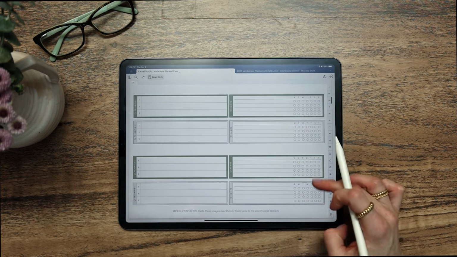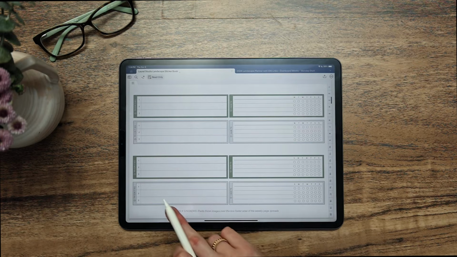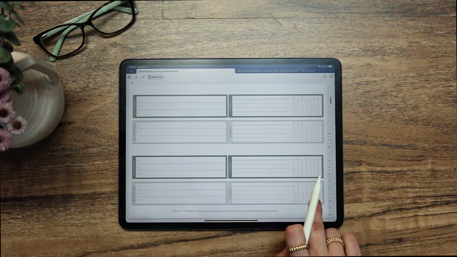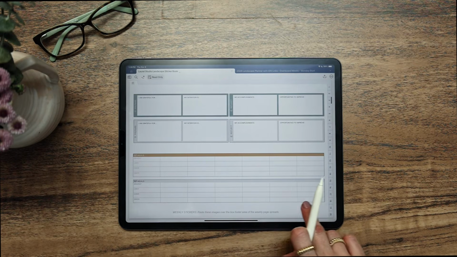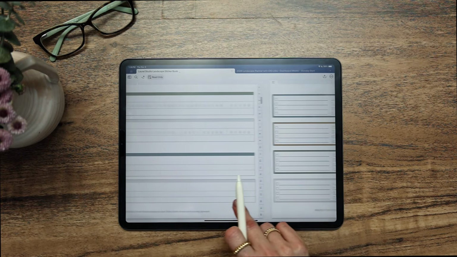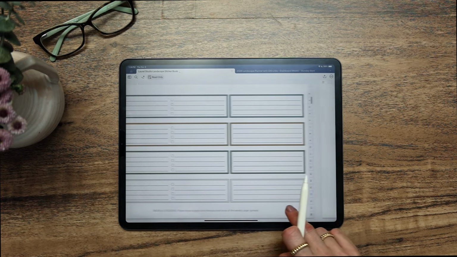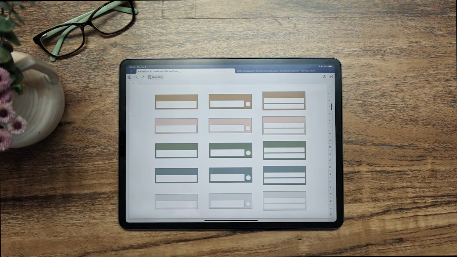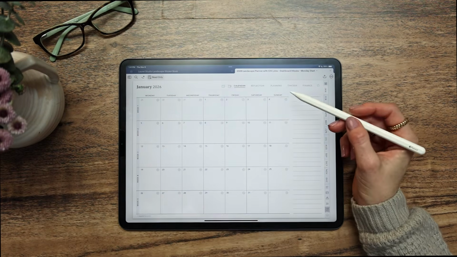And then there are these that are more designed to fit in your footer again, adding your priorities and your habits. So I'm also constantly adding new widgets. I love getting ideas from everyone in the community. It's a really expansive collection that allows you to make your pages your own.